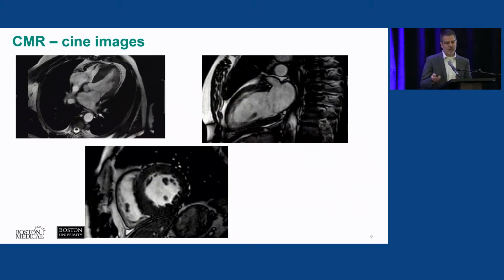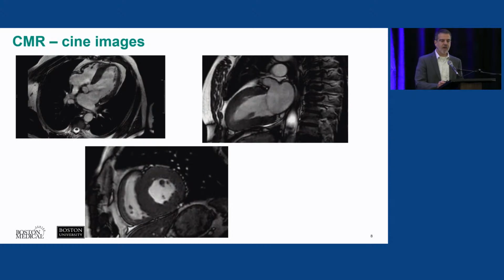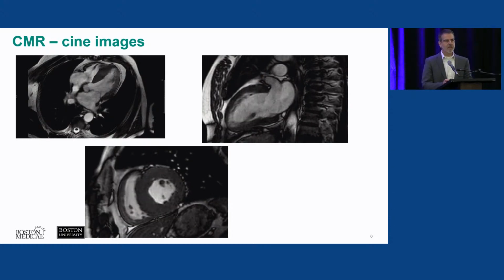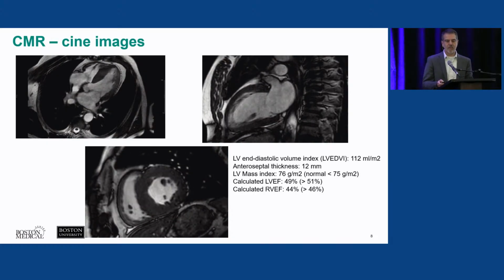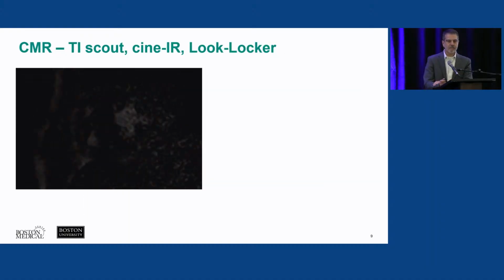So the patient got a cardiac MRI. And this is his cine cardiac MRI. And Jan alluded a little bit to this. These are cine images, which really don't tell you that much more than the echo tells you, except that the spatial resolution is outstanding. The heart function is mildly reduced and the wall thickness is mildly increased. And he had really biventricular mild dysfunction.